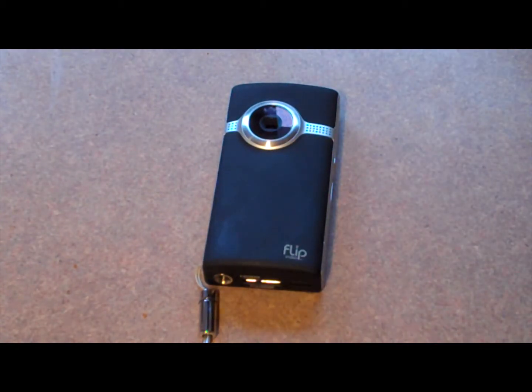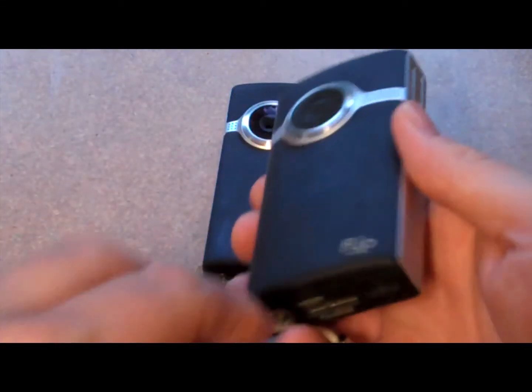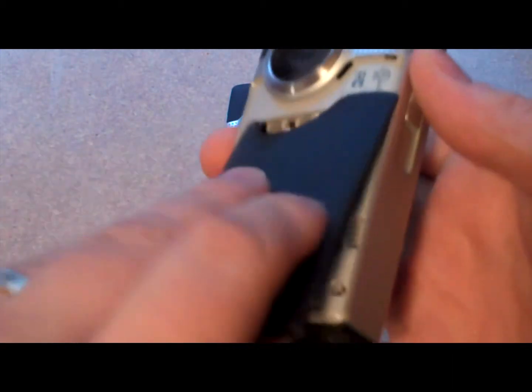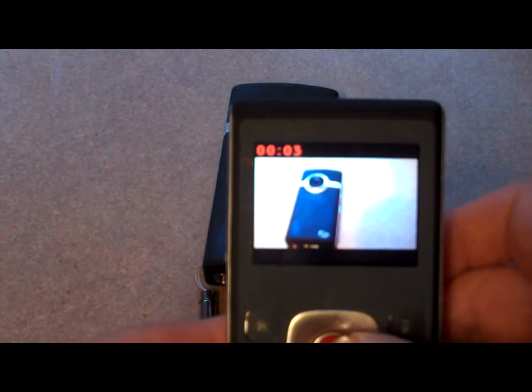So I was kind of puzzled by this. In fact, I almost couldn't believe it. I've really liked flip cameras for a long time. We use them on just about all the videos here on this channel. Even this one is being recorded on a Mino HD flip cam, and I didn't know this was a feature. So what I did was — this is the new one I picked up — I just locked it in. There we go. That's triple A's, not double A's, but triple A batteries, three of them, put in there. And boom, look at that — you can record. We're recording right now. How crazy is that, with triple A's!